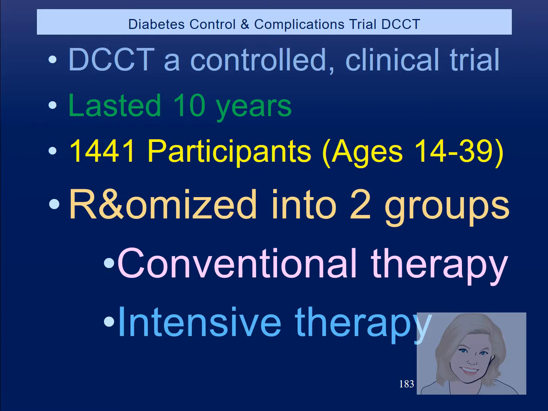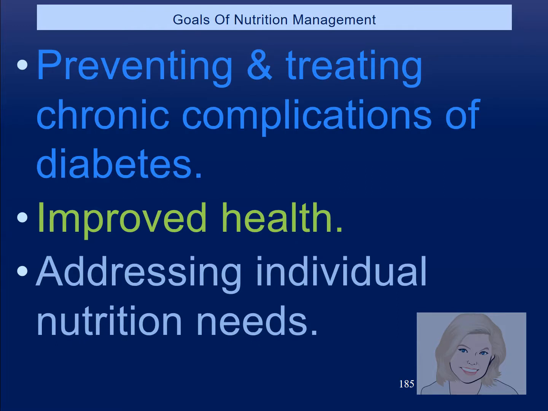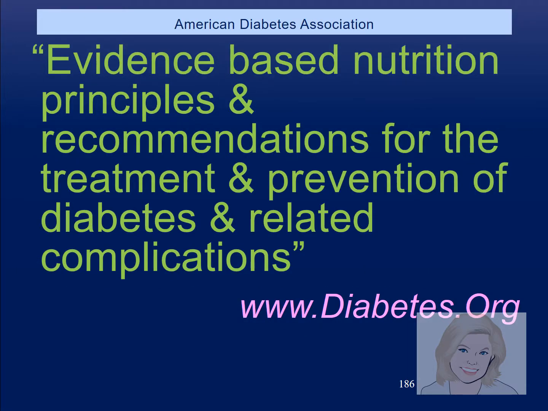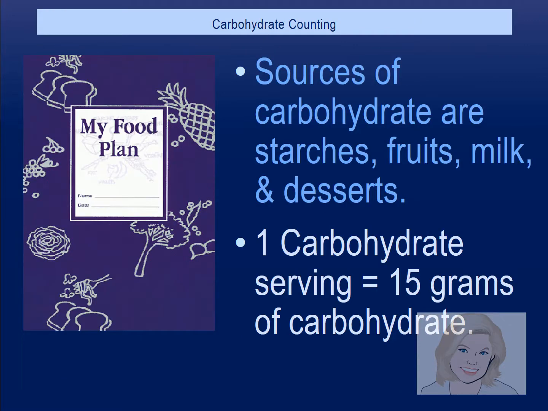So we touched on this earlier, but the Diabetes Control and Complications Trial had real people, and it was randomized into 2 groups, the conventional and intensive group. They had major differences. If you had conventional therapy, you had more retinopathy, neuropathy, you had damage. On the other hand, those that were treated aggressively with a pump or insulin had fewer complications. So everything we do is evidence-based, science-based on humans, and it's the total carb, not the source of them, that matters. Is sugar a great thing? No, but it's the total carb in their food.